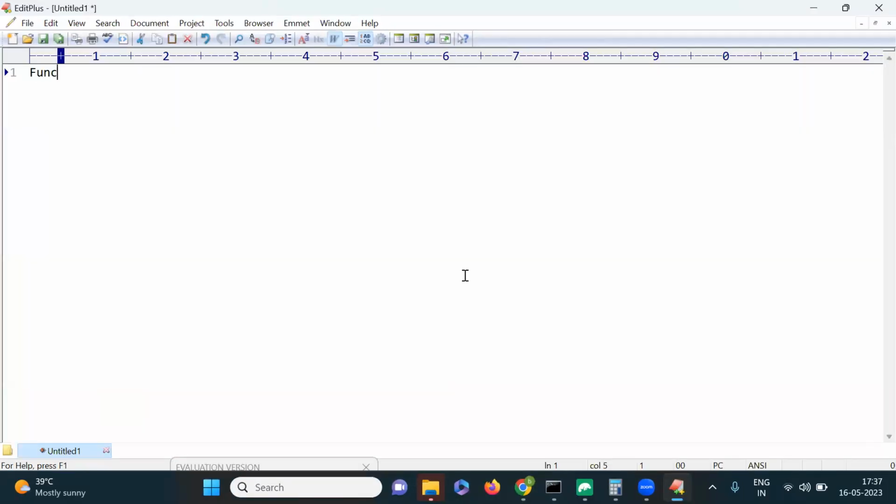Small note writing. A function is a set of executable statements. Already we discussed this. What is a function? A function is nothing but a set of executable statements.